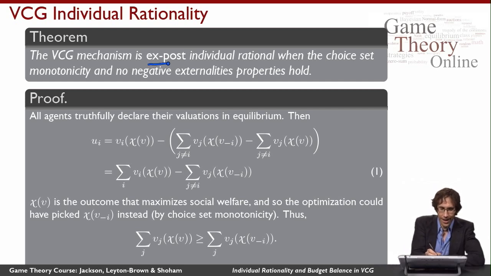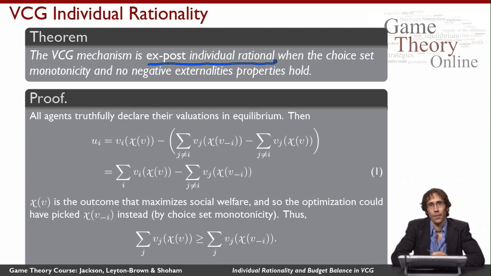Now let's remember what ex post individual rational means. As I said at the beginning of the video, individual rationality means that agents always have weakly positive utility for participating in the mechanism. And ex post means that this is true regardless of what valuations any of the agents have. So this is true for every realization of valuations that the agent himself and also all of the other agents might have. So this is the strongest kind of individual rationality. This is the most desirable property about individual rationality that we would hope to prove about VCG, and that makes this an encouraging result.